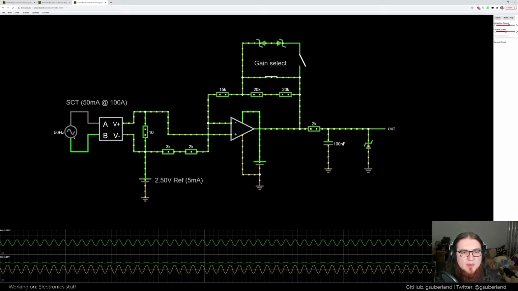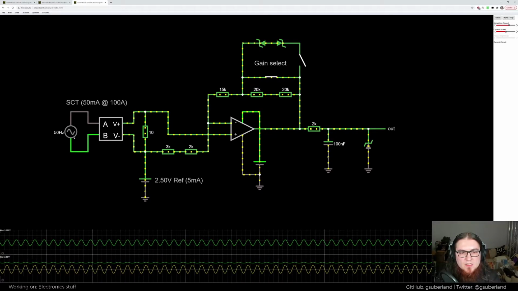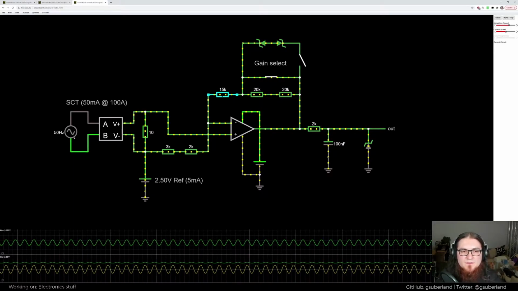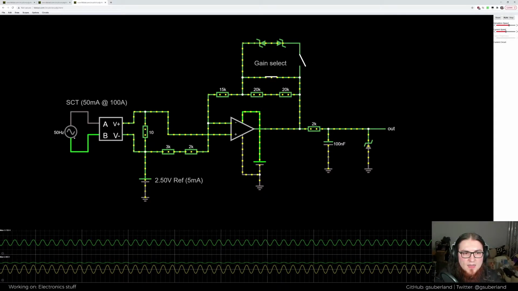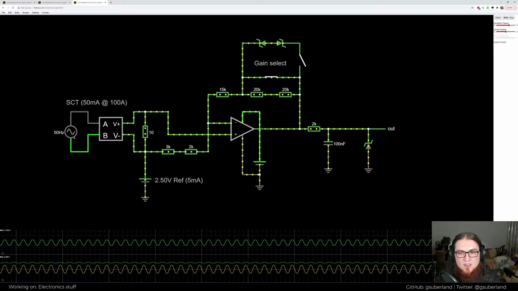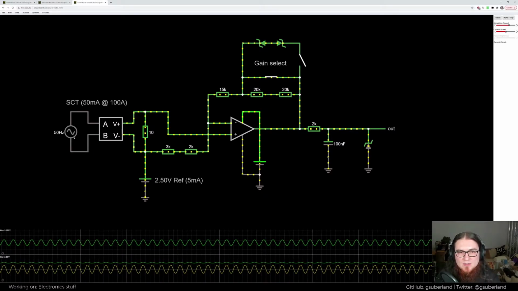And this gain is set by this resistor and these resistors. And we're going to ignore these for a moment. So here we've got what adds up to a 5k ohm resistor, and we've got a 15k ohm here. So when you add 15 to 5, you get 20, and then you do 20 divided by 5, which gives you 4, which tells you the gain. Now, this is great. It means that you take this input current signal, which then gets turned into this voltage signal here, which then gets amplified up, and you get a much larger range on the output.